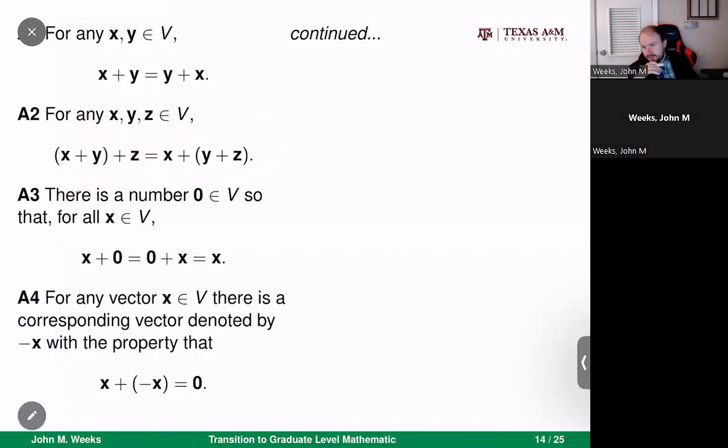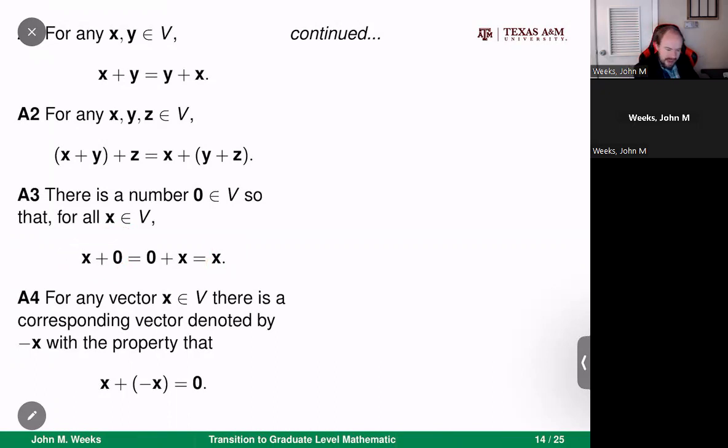A3 is what? It's the existence of an additive identity, right? So there's going to be a number 0. We'll just call it 0 because it serves kind of like what a 0 vector does in terms of Rn. It serves that same purpose. What does 0 do in Rn? The 0 vector is the thing that if you just put a bunch of zeros in Rn and just start adding those to everything else, well, you're just going to get the same vector back. If you add that to any other vector inside of your vector space, you get the same vector back. That's the general idea behind what the vector 0 is meant to signify.